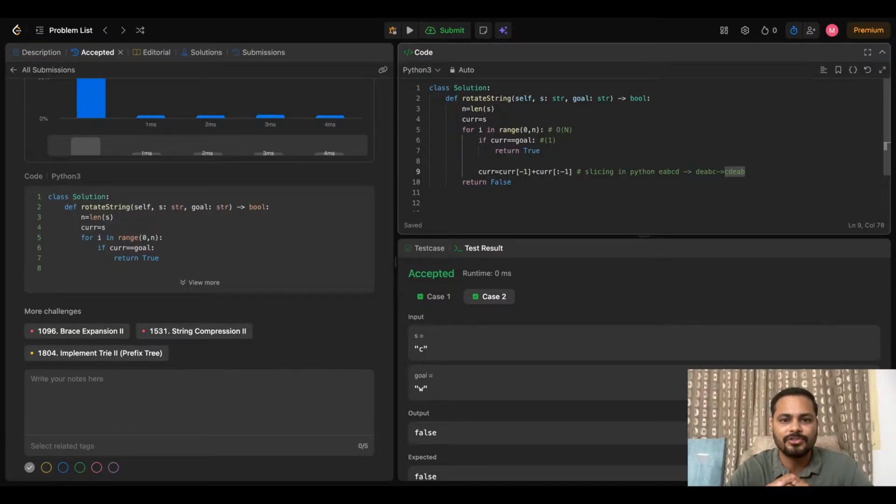If we talk about space complexity, so how much space we are retaining, we have this current. For current we are taking certain space, but that space is also equal to the number of elements. So time complexity will be order of n, and space complexity will also be order of n. So SC and TC are equal. I hope this clears.